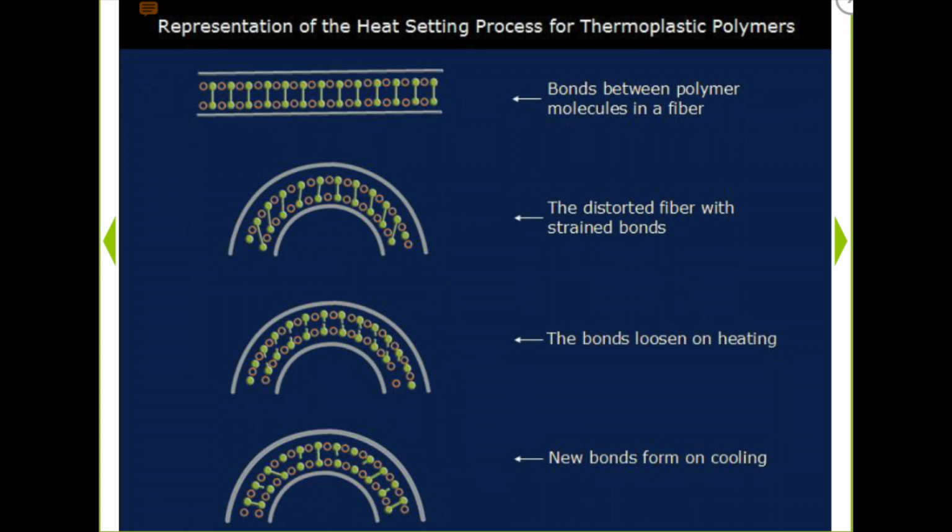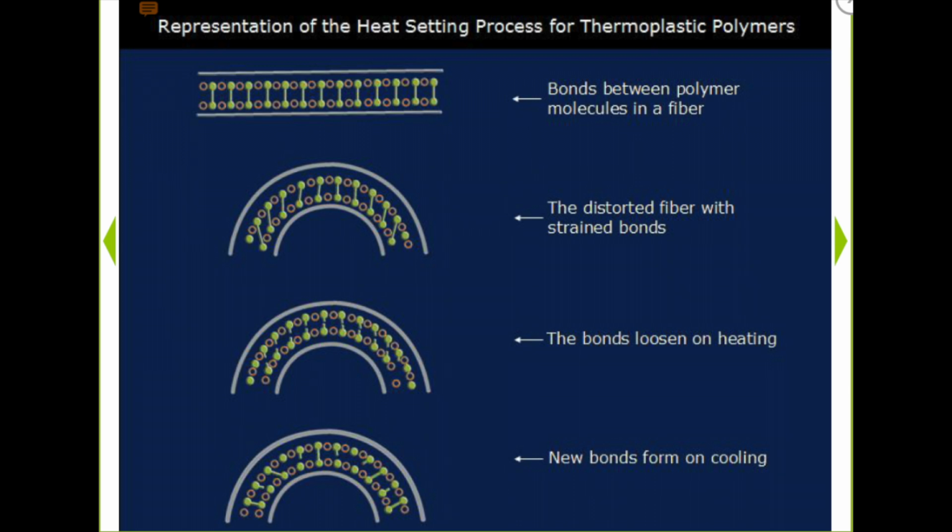The heat setting is, for example, you have this fabric. If it is flat, it's going to look like this. So all the molecular chains have certain bonds. But then you change it, curve it up like this. In that case, you are distorting the fiber, but when you heat it, then these bonds will loosen up, and then you're going to create new bonds. And then when you cool it off, it stays with those bonds. So the shape of the fiber will stay like this.